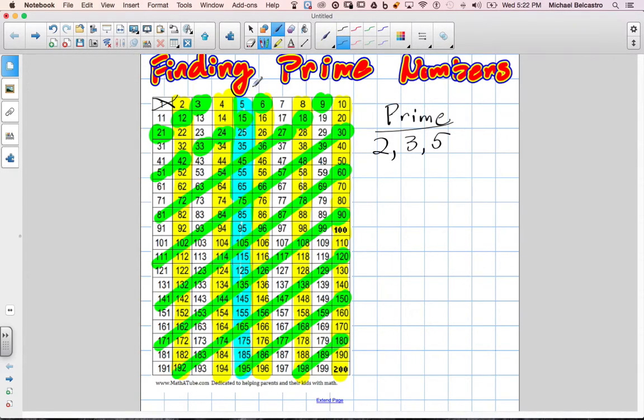So the next number not highlighted is 7. 7 is the one that's kind of tough. We have to jump around to get all our multiples of 7. So we have 7, 14's already used, 21's already used. Where's 21? Right there. 28. I've got to remember my multiples of this. 35. 42. 49.